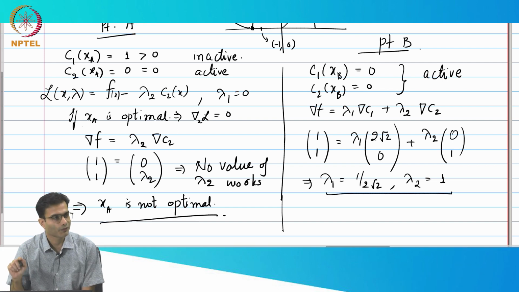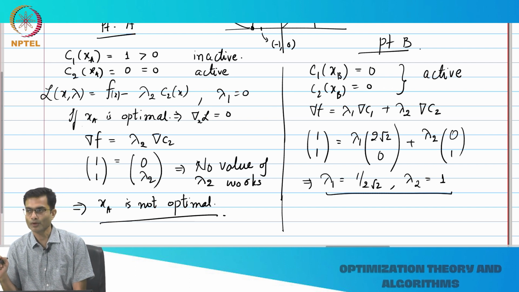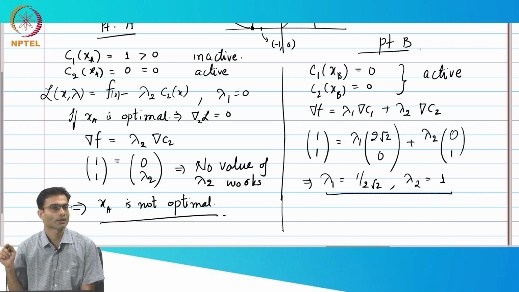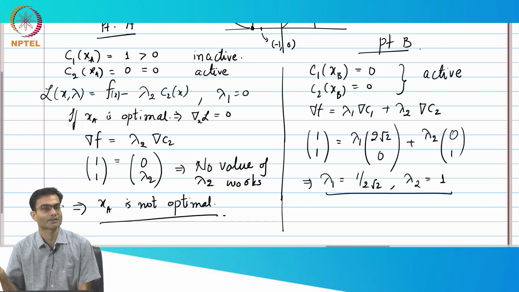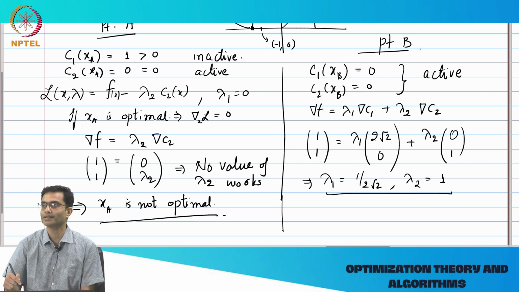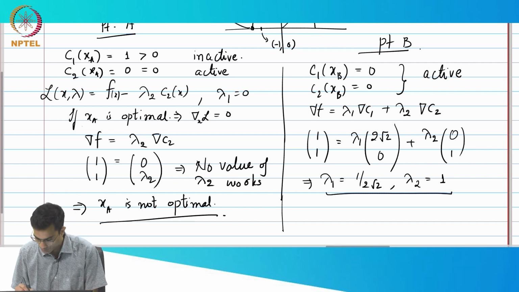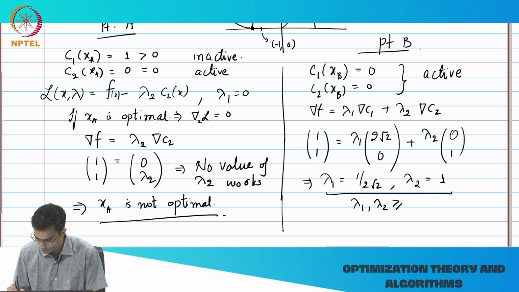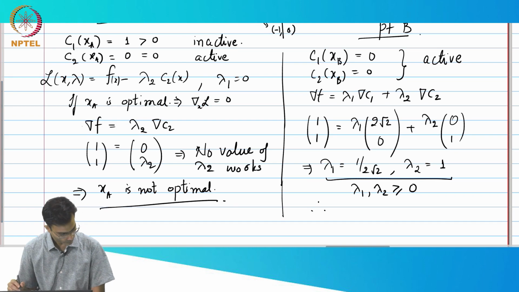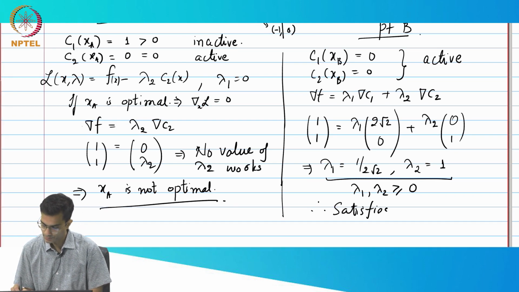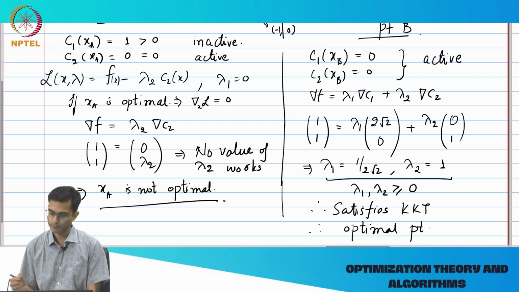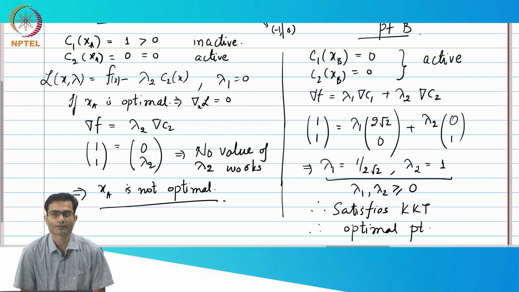That's not enough. What further thing do I have to check? I found a set of lambda 1 and lambda 2 that satisfy grad L equal to 0. What were these constraints? Were they equalities or inequalities? Inequalities. Therefore, there is a further stipulation on the Lagrange multipliers. They should be non-negative, right? Are they non-negative? Yes. I have to make sure of that, because if you reach till here and one of them is negative, you are finished, right? So finally we should make note of this, lambda 1, lambda 2 are this. Therefore, to first order, XB is an optimal point. It satisfies KKT, therefore optimal point.